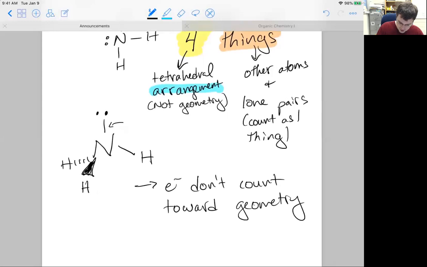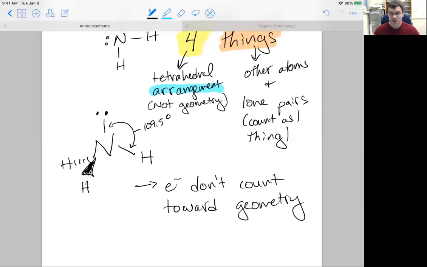Yes, it's true that this is a tetrahedral arrangement, and for the sake of this discussion, these are separated by 109.5 degrees, a little bit bigger, like a hair bigger, because it's an electron. It's a sort of naked electron that's not bonded to something else, repelling things a little bit further. But anyway, the 2 things are separated by 109.5, just like any other tetrahedral, let's say. But the thing is, electrons don't count towards geometry, because when we try to visualize these things, we actually crash particles into the nucleus to get us some idea of what the geometry actually looks like.